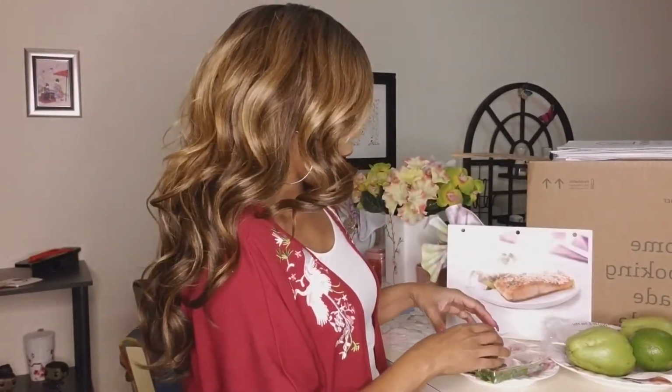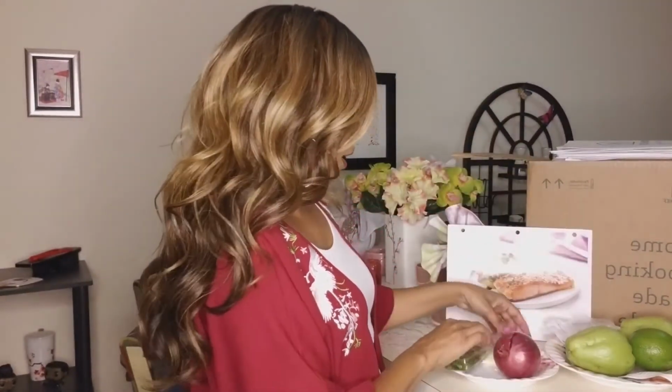And then we have, I didn't do the onion yet, just 1 red onion. And then we have 2 garlic cloves. And then we have some cheese here called crumbled cotija cheese, which I've actually never heard of. And for me, I don't even know what I'm going to be using this with the dish, but it looks like it's probably not enough cheese, and I'm just judging because I like cheese.